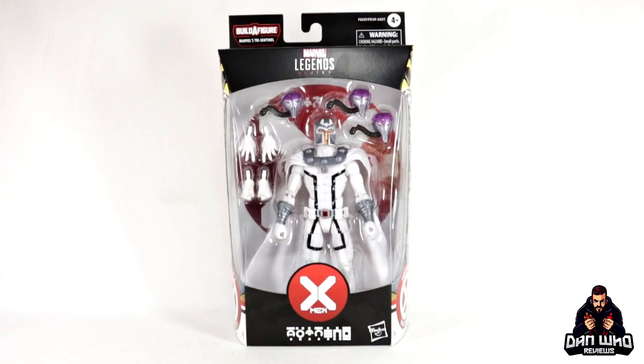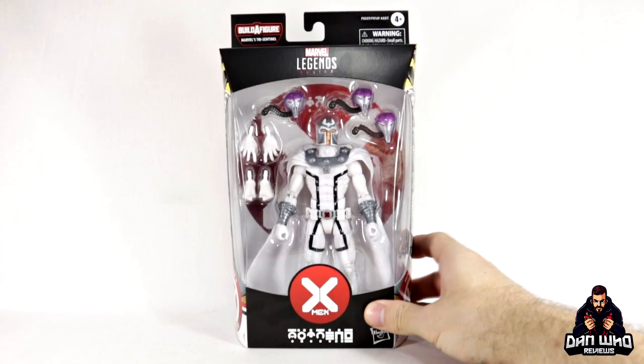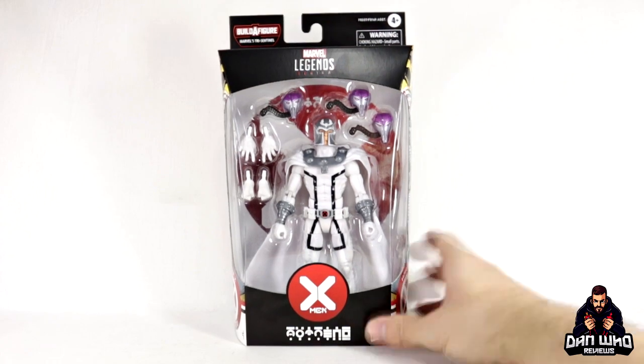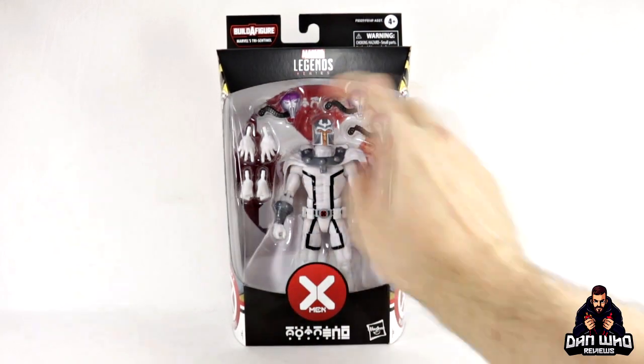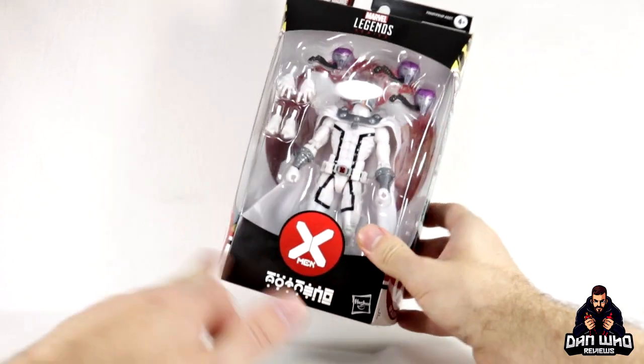Next up, let's take a look at Eric, aka Magneto, in his crispy white, which of course was inevitable after we've already got the red and purple and then the black and red. White was inevitable, and why not in this line? It is exactly how he looks in the comics in this story when he yet again joins forces with Charles and the X-Men for the greater good of mutants and all of that. So he's in his crispy white with some interchangeable hands. These three Sentinel heads, of course, are for the Build-A-Figure. I'm assuming that is Magneto and Krakoan.